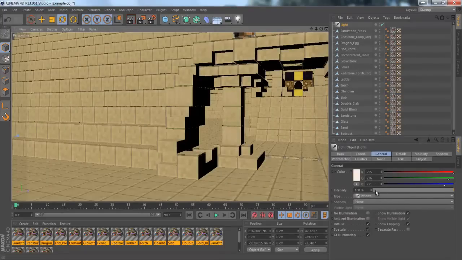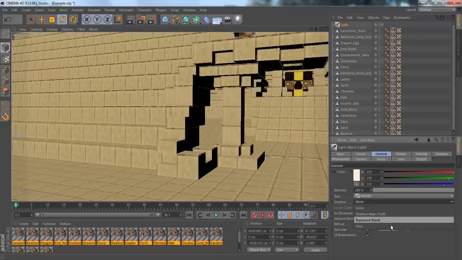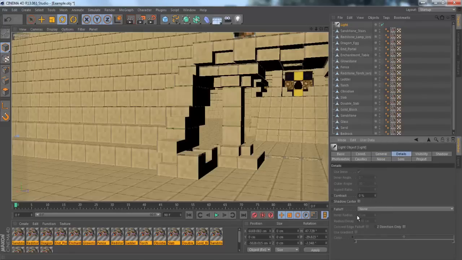So those are the colors if you want to do the same colors that I did: 255, 236, and 221. I have an infinite shadow, and we're going to edit that in a second. You can edit all this stuff if you really want, but I usually don't.